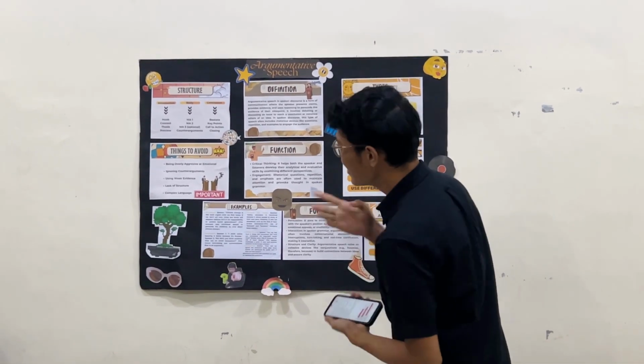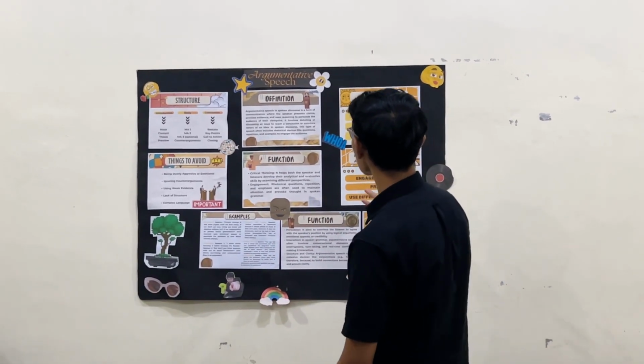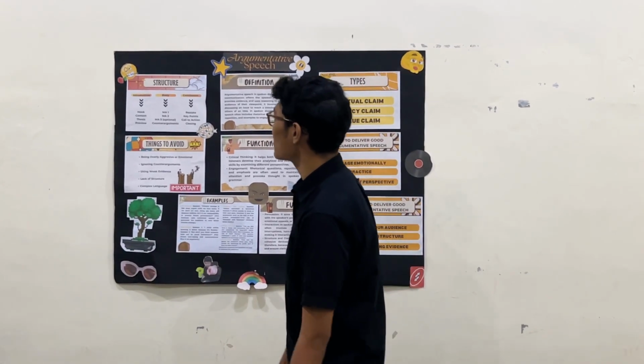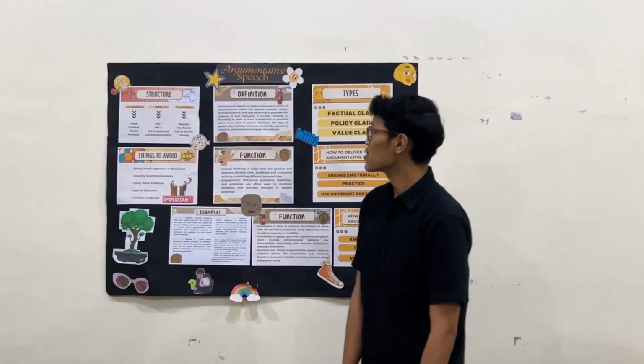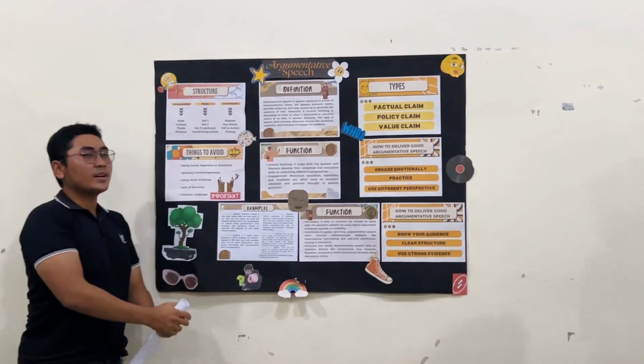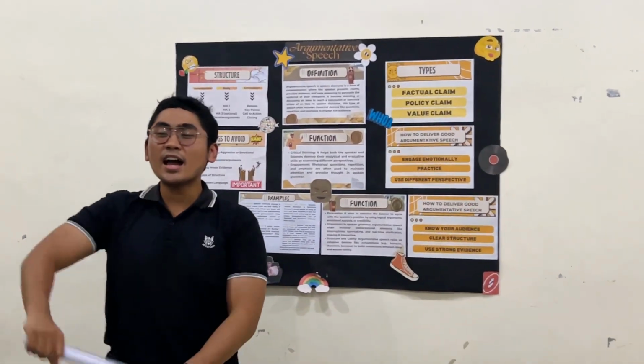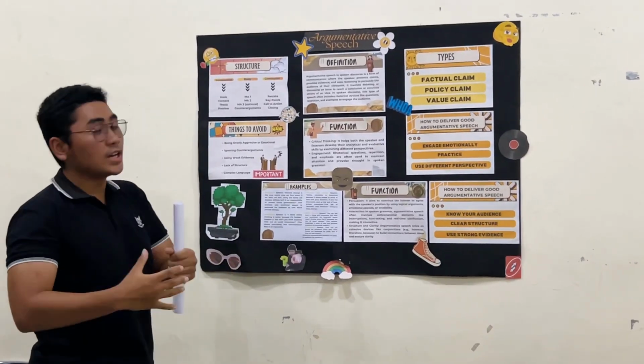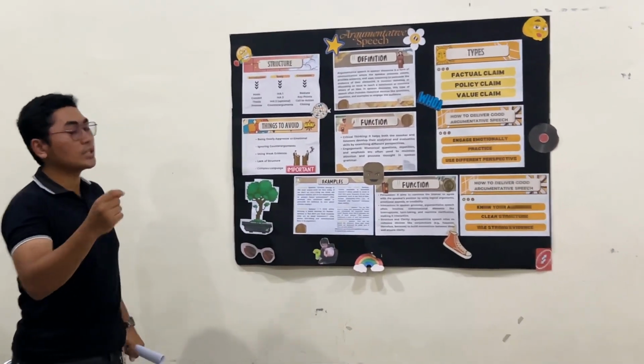And I think that's all for how to deliver a good argumentative speech. And now we will talk about structure and things to avoid in argumentative speech. Luthfan, please. Alright, thank you Bima and Rafi for the explanation earlier. And now we learn about the structure and also the things that you need to avoid.